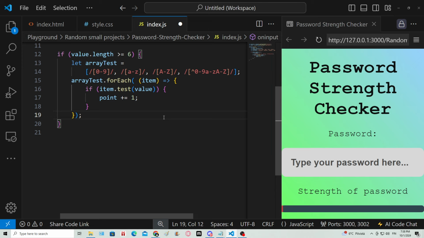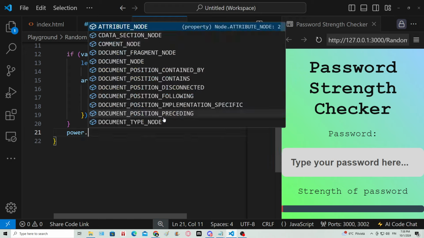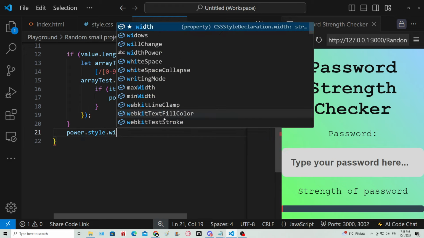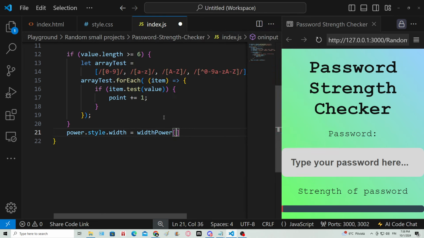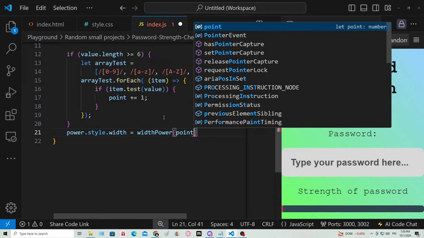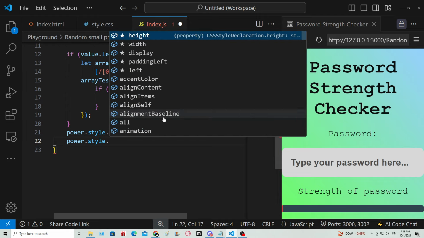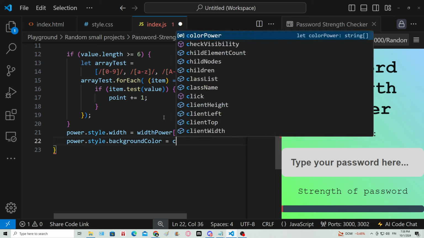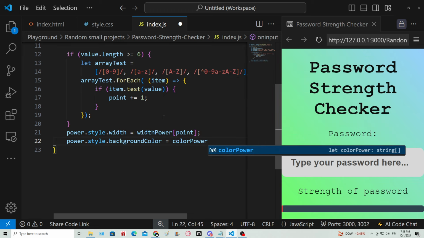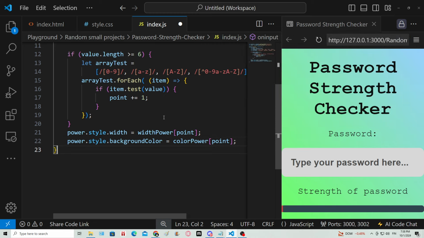Alright, then beneath this one, power.style.width equals width power point. There we go. And power style background color equals color power and point. There we go. And that should actually be everything.